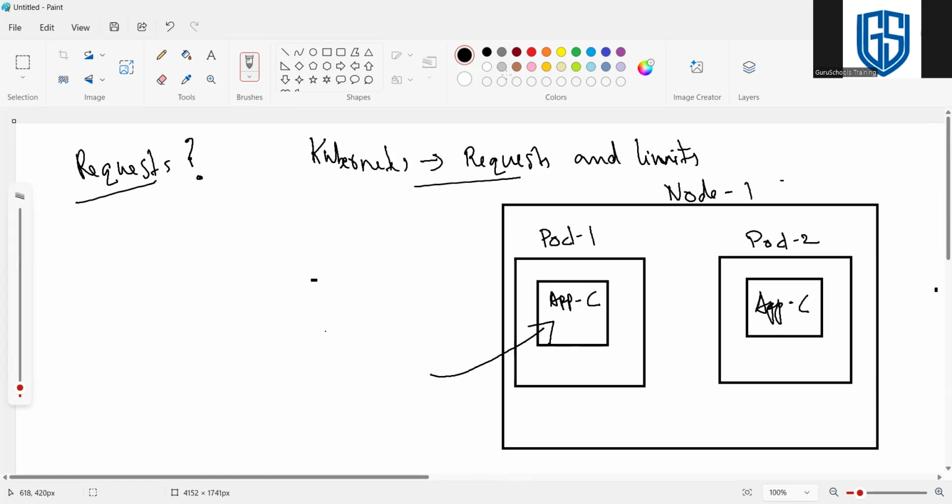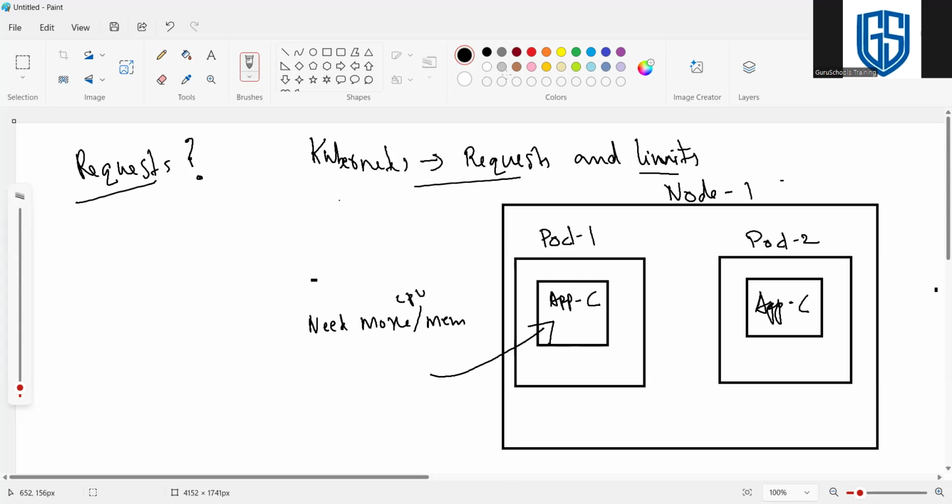Okay, so first we need to know the application complexity. For example, that application may need more CPU or more memory. In that case, we can allocate the resources using request and limits.